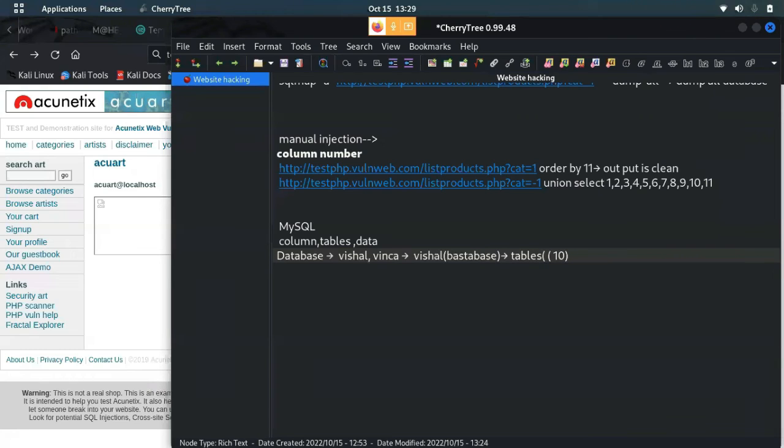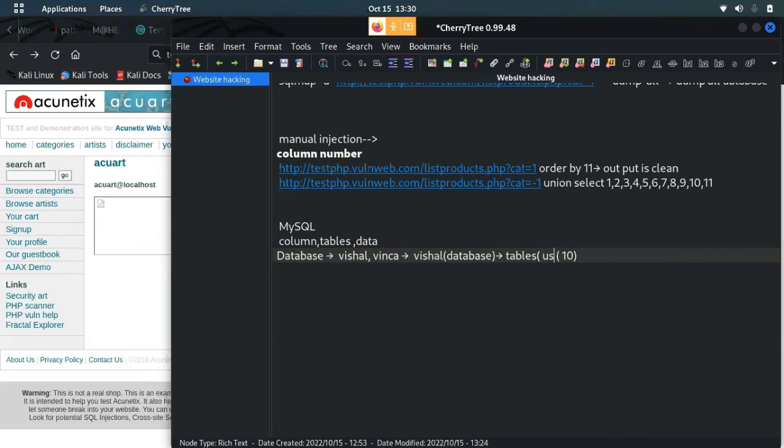The table names are like cart, user, password, email. Okay, it's a column actually.